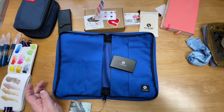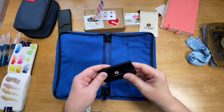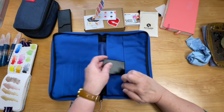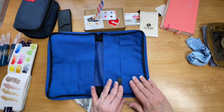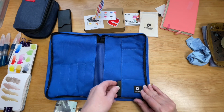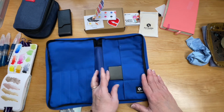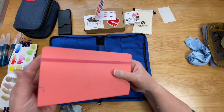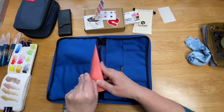Okay, so now the fun part. Let's see how I'm going to put this together. The little palette fits right in here. Does it fit in this one? Oh, it does. It fits right in that one too. Okay, so your palette can go in there. I don't know why, but for some reason I prefer it up here. Okay, this sketchbook is the one I already filled, but the one I'm using is down in my art nest, so I'm not going to bother going to get that. That fits in there.